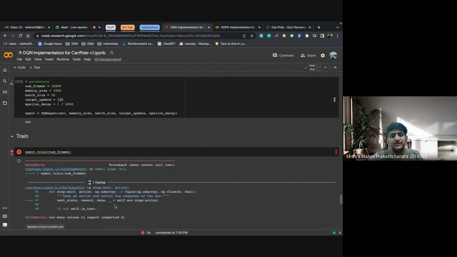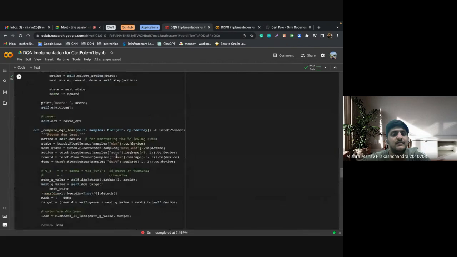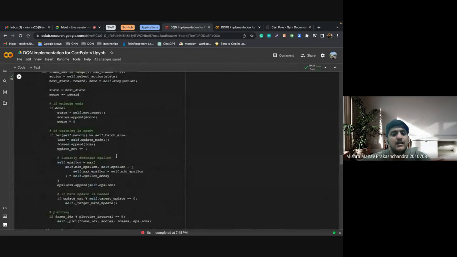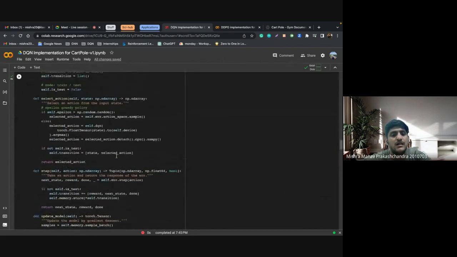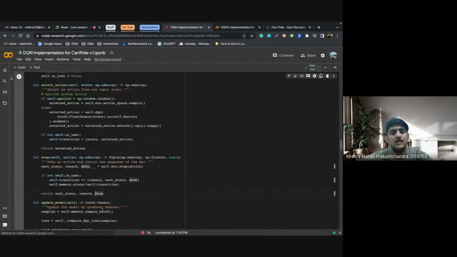Too many values to unpack, expected 4. Step function, right? Yeah, in 4.